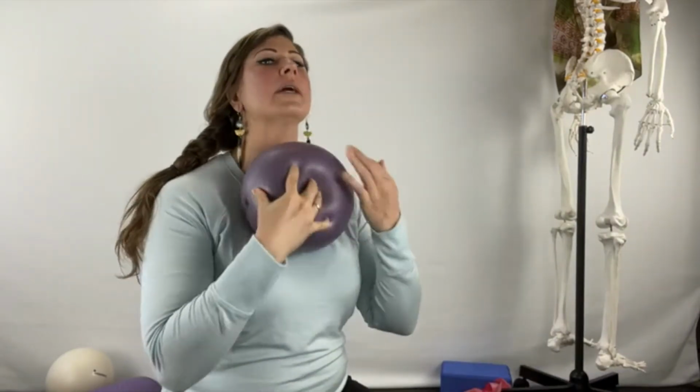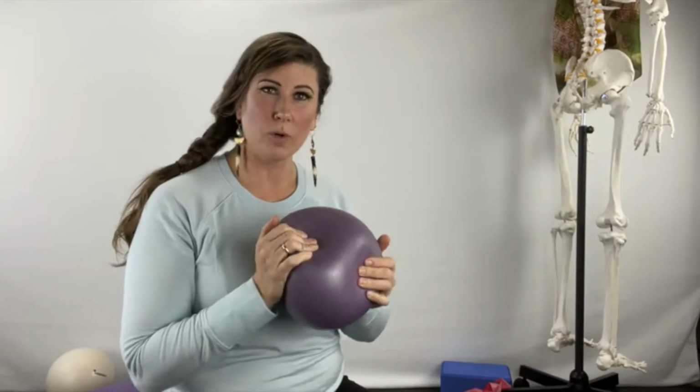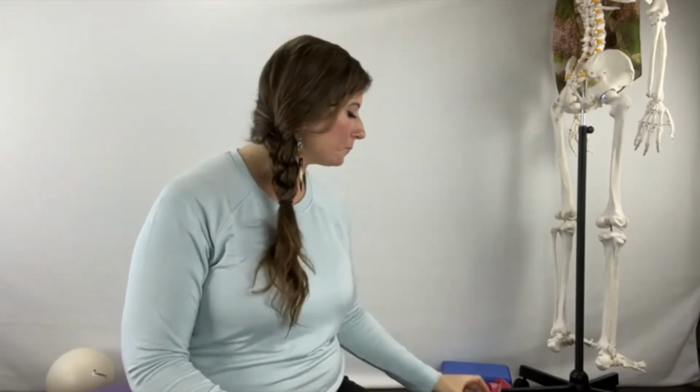Also, another area to consider is the trachea, right? Like right in this area. I will actually use the Courageous ball rolling up the chest and through the neck. I feel really comfortable with that for my body personally. However, definitely don't want to be going over this area with a harder ball.